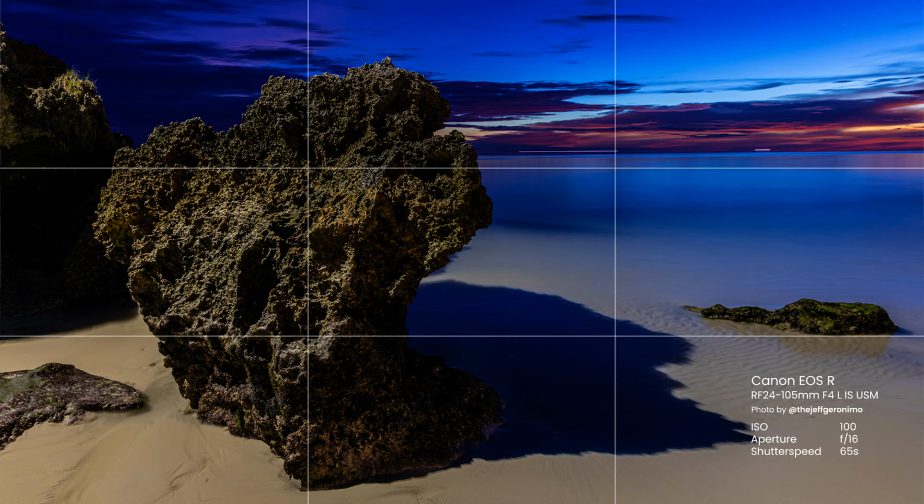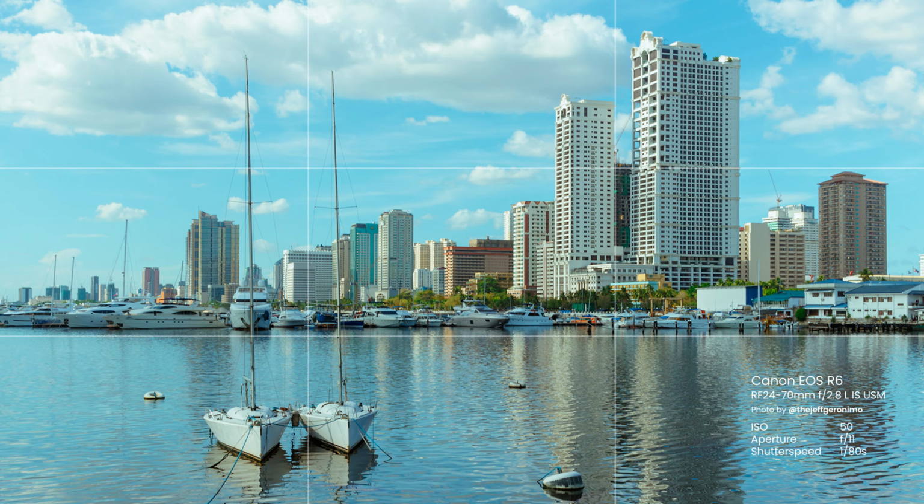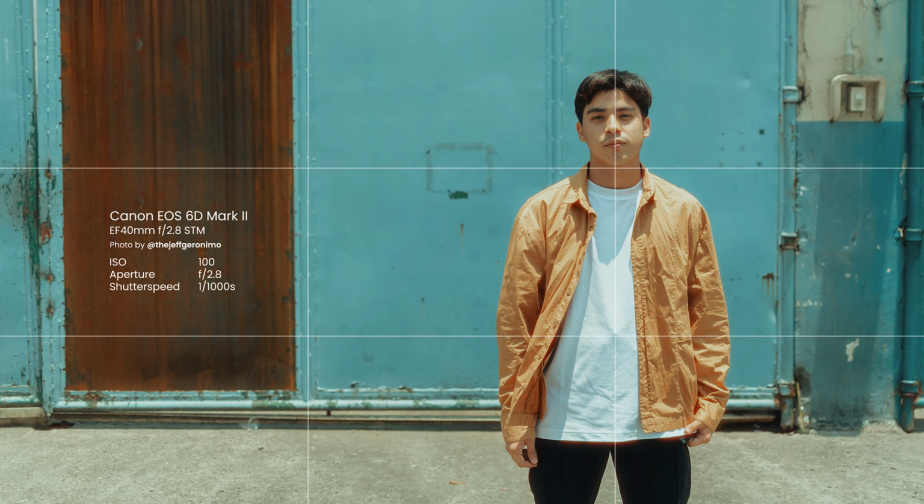You can put your subject horizontally or vertically on this line para pag napansin nyo dito yung strong lines or strong focal point ng mata ng viewer natin. And if you will put your subject here, mas malaki yung chance na dito pupunta yung mata nila. And also you will notice the points, the intersecting points here in our lines. Pwede nyo rin dyan ilagay yung subjects nyo.